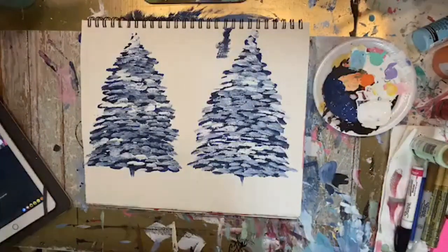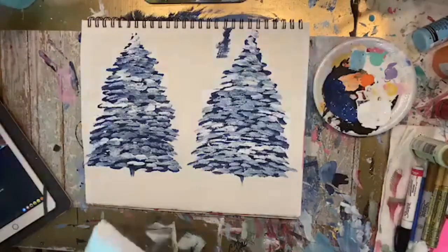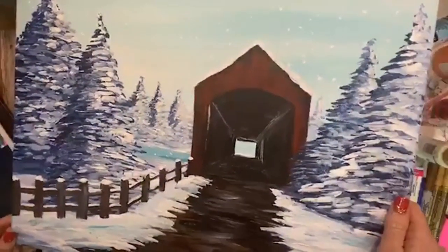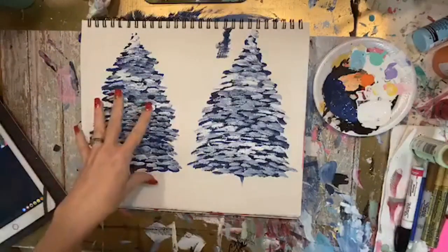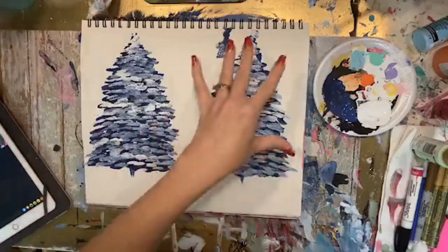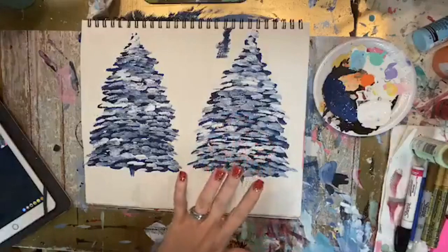But then you see it with a little bit of shading, and it looks completely different. So that's what I'm going to show you guys. I'm going to leave this one. I like this one a little bit better. I'm going to make this one the one that I'm going to edit and change.